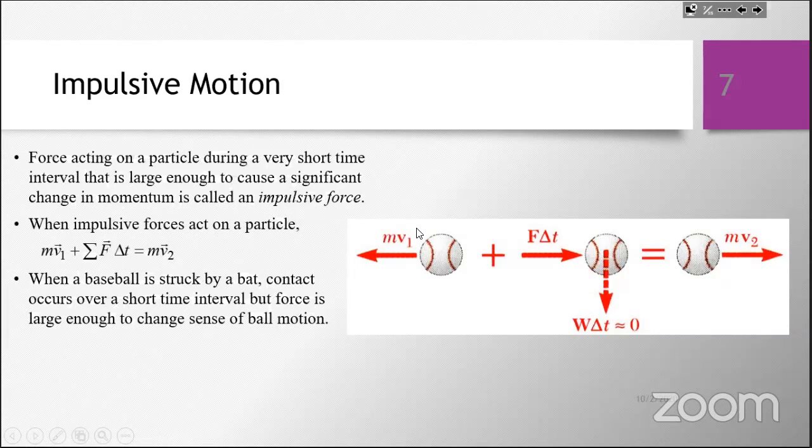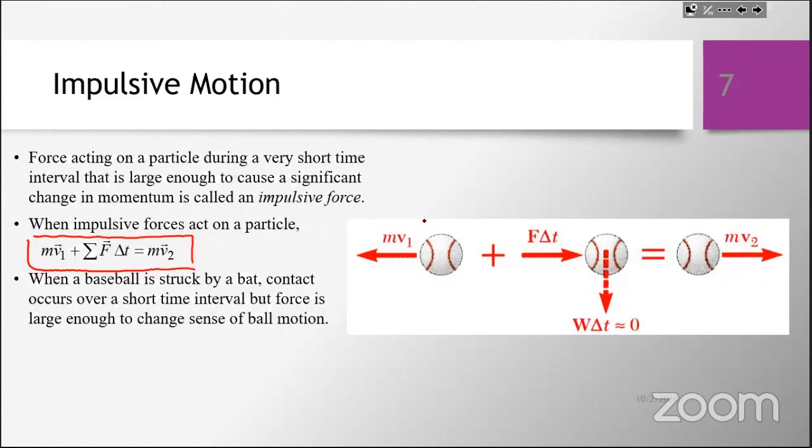When impulsive forces act on a particle, we can write our equation as, as Dwight Schrute would say, these are the money beats right here, okay? This is the equation that you want. That equation comes directly from this diagram. Just like when we have a free body diagram, we can write Newton's second law. Well, when you have an impulse momentum diagram, we can write our impulse momentum equation. So what is it? It's the initial momentum that we have, drawn as a vector, plus the sum of my forces times the change in time, and that's equal to the final amount of momentum that I have.